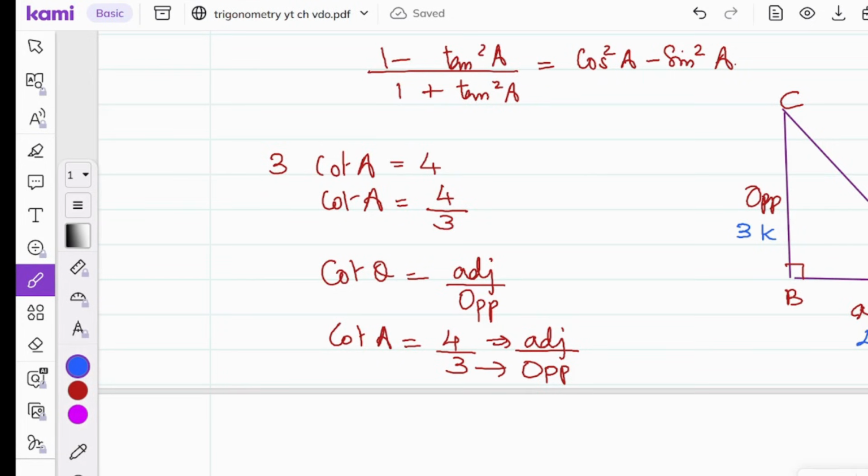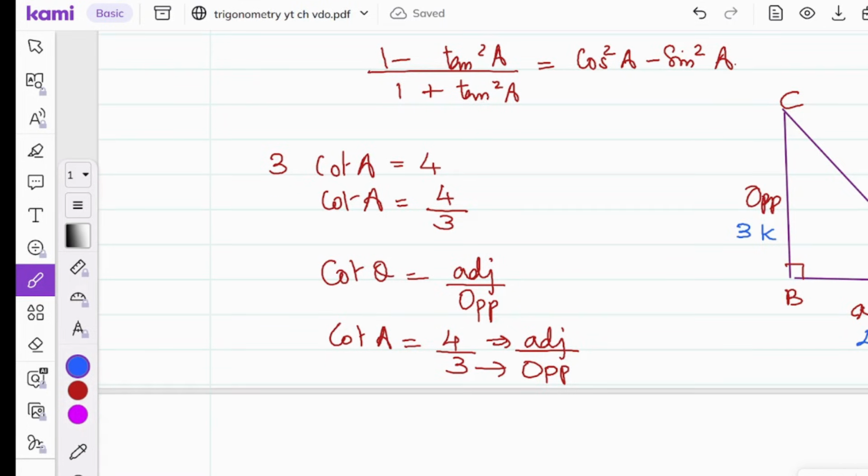Here k is just like when we write the proportionality, a positive number that we are giving. Because it is not exactly 4 and not exactly 3. It is something which is having a proportionality equal to 4 by 3, right?